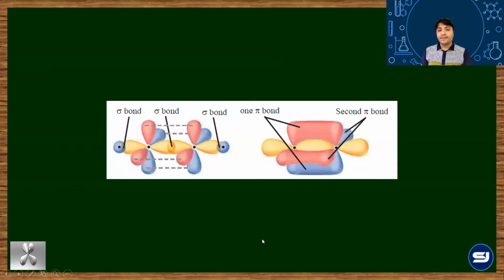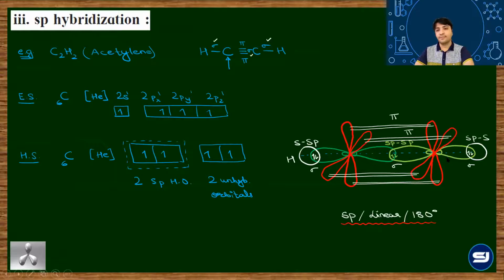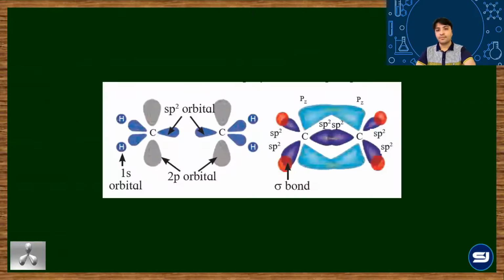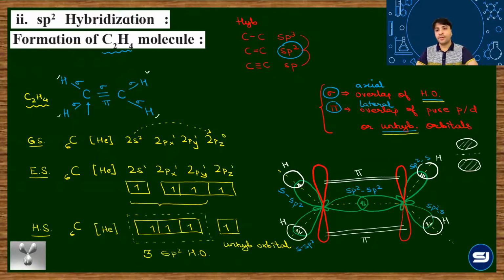So now the orbital picture is also clear with the video I've just shown. Any doubts in any of the concepts till now? So do we have to know the drawings? Drawings, if asked, you have to draw in the manner which I have drawn. Like this. This diagram would be given in the digest. This is for sp, and this for sp2. This might be asked.